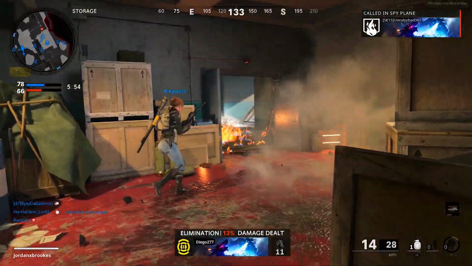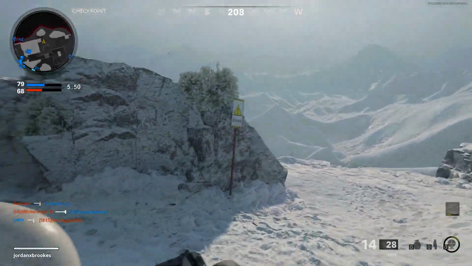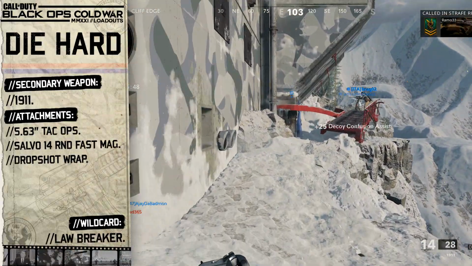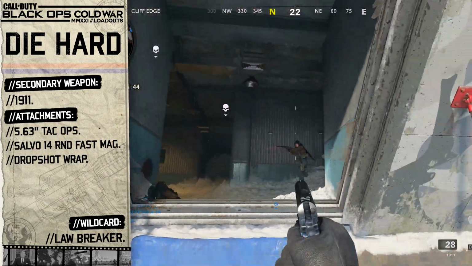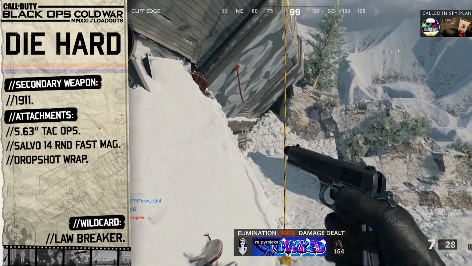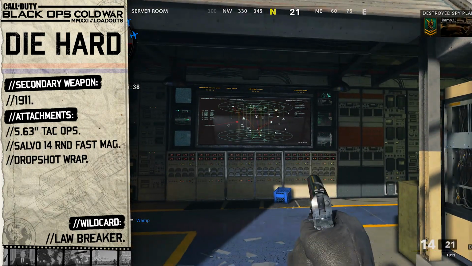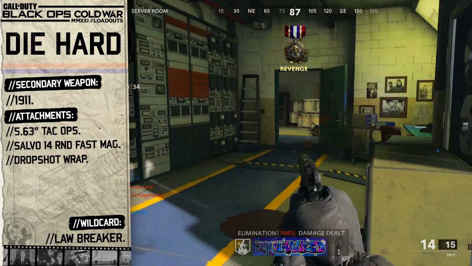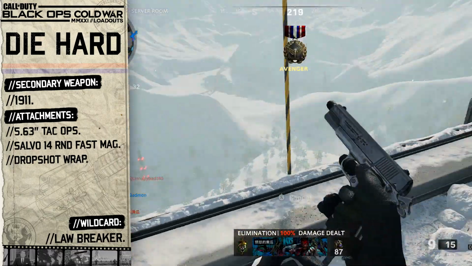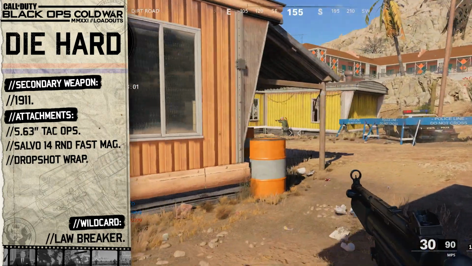So now that we've discussed our primary weapon configuration, it's time to move on to our secondary weapon of choice for this loadout. For our secondary weapon, we're going to choose the 1911. The Beretta 92F is John McClane's trusty sidearm in Die Hard. Wherever he is inside the Nakatomi Plaza, you won't find John without his pistol on him. Unfortunately, we don't have the 92F in Cold War, but we do have the 1911, which with the right attachments, we can get it to look similar to the Beretta John wields.